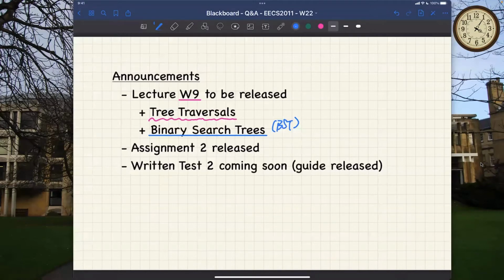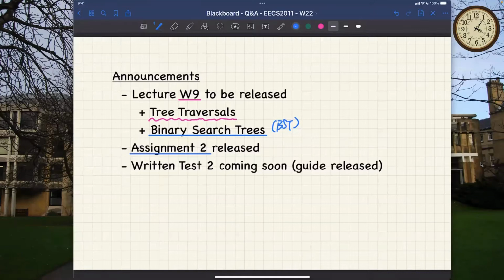For your assignment number 2, don't forget it's been released for just over a week already. The deadline is next Tuesday, I believe. I can check the PDF for the instructions. Please make sure you submit before the deadline. If you have any trouble finishing the tasks, or if you get stuck on one of them, feel free to reach out to me by email, appointment, or office hour. I'll be more than happy to go over whatever solution you may have where you get stuck.